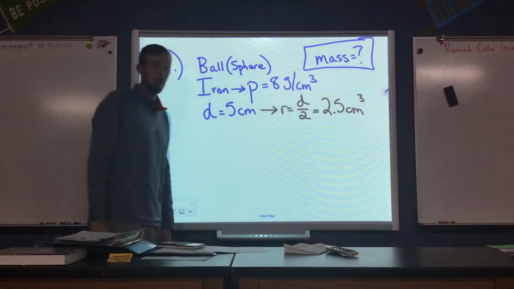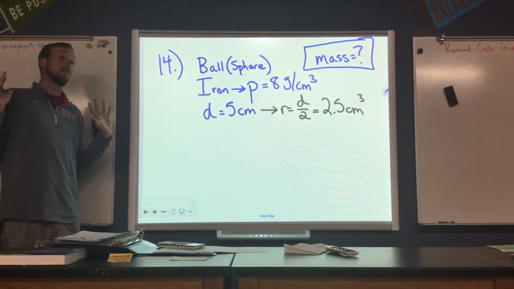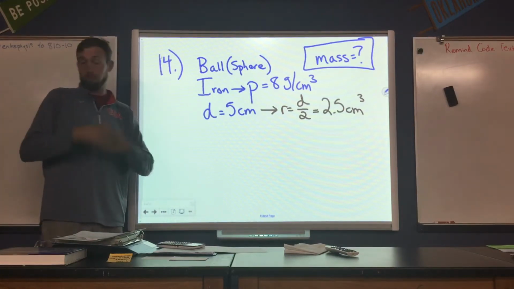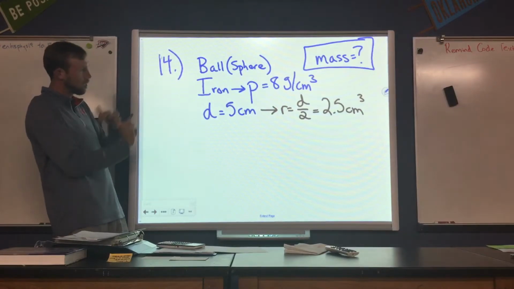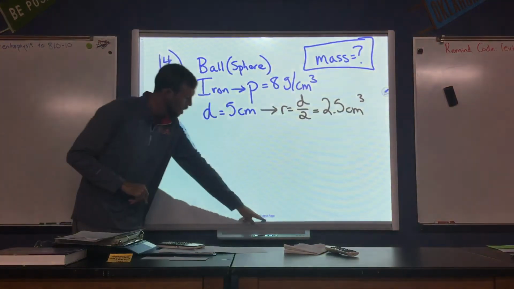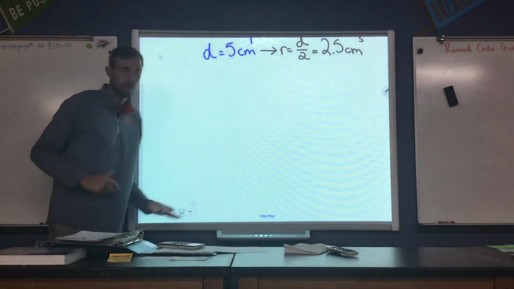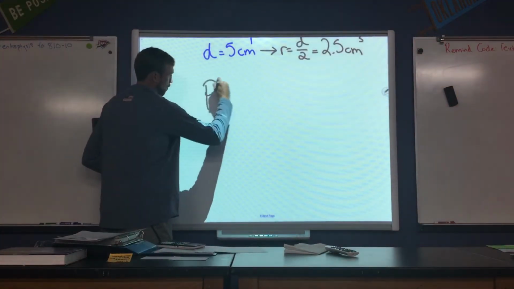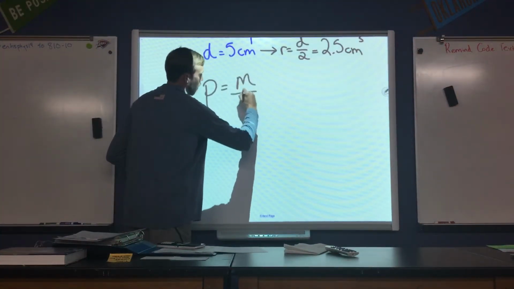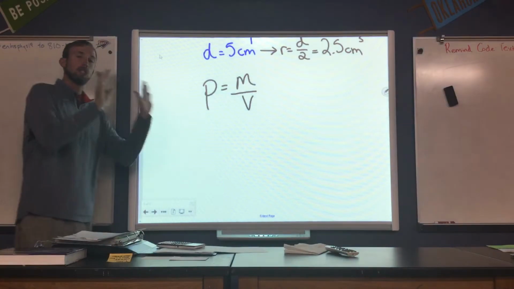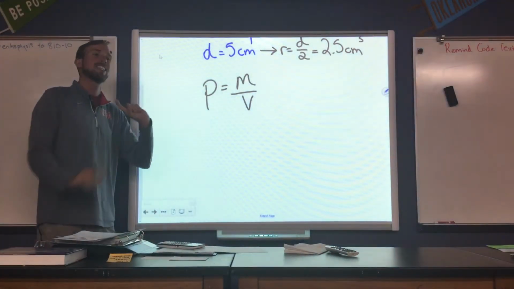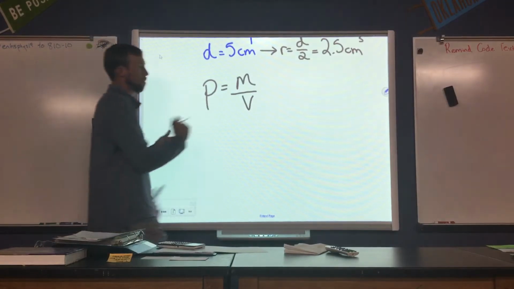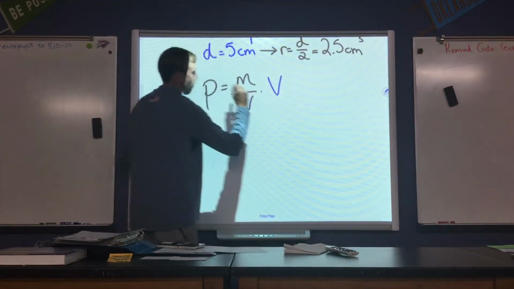And how do we find that? Well, in order to find mass, we probably need an equation where the mass shows up. We're dealing with densities, dimensions of a shape, and mass, which probably means we're going to go with our equation for density. So density, rho, is m over v. Using the equation itself, I can rearrange it to set the m term by itself, so I can multiply by volume.